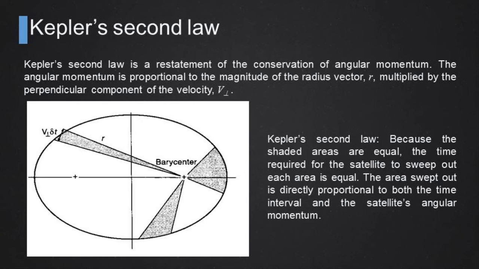Kepler's second law is a way of restating the conservation of angular momentum. In fact, angular momentum is proportional to the magnitude of radius vector times the perpendicular component of the velocity. This means that satellites have a tangential velocity that is different along the orbit. You will see that satellite is much faster when passing near the center of mass, while it slows down where it is far from it. This is exactly stated by the second law of Kepler.